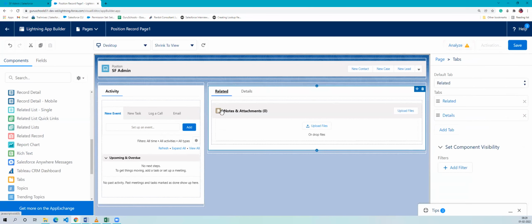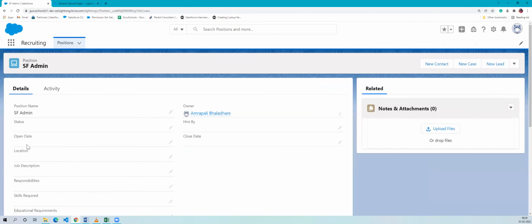One is assigning as org default, then assigning as app default, or the third one, assigning by app, record type, and profile, I believe. I am not going to save it because I don't want to create a different Lightning record page.